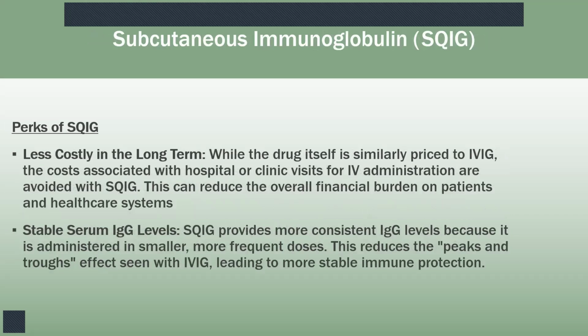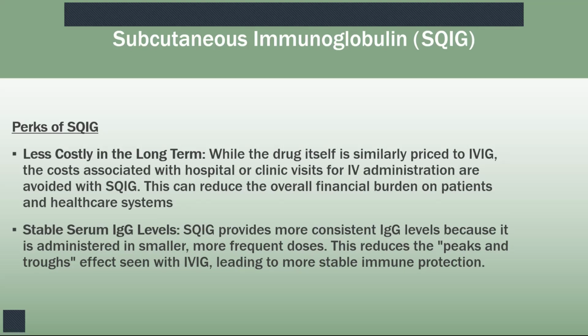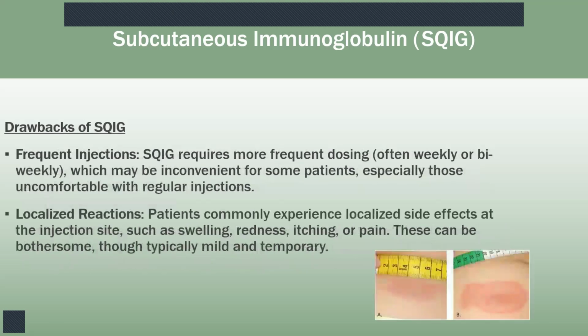And there's less risk of fluid overload because you are not getting such a high dose at once. It's less costly because you're not paying for a clinic setting again. And then also you have more stable serum Ig levels because you're getting small doses several times instead of one big dose at once. So it kind of stays there in your system a little bit longer.